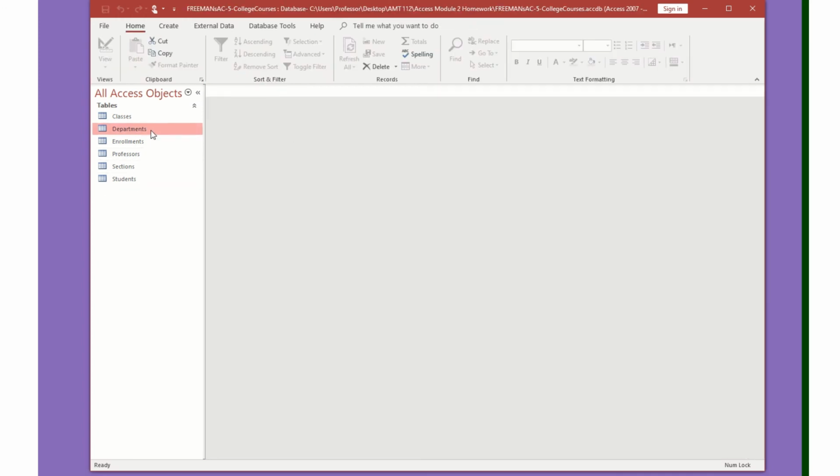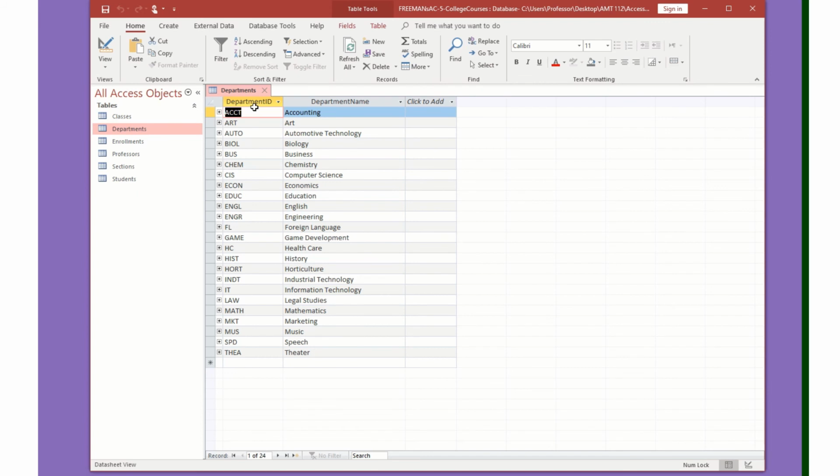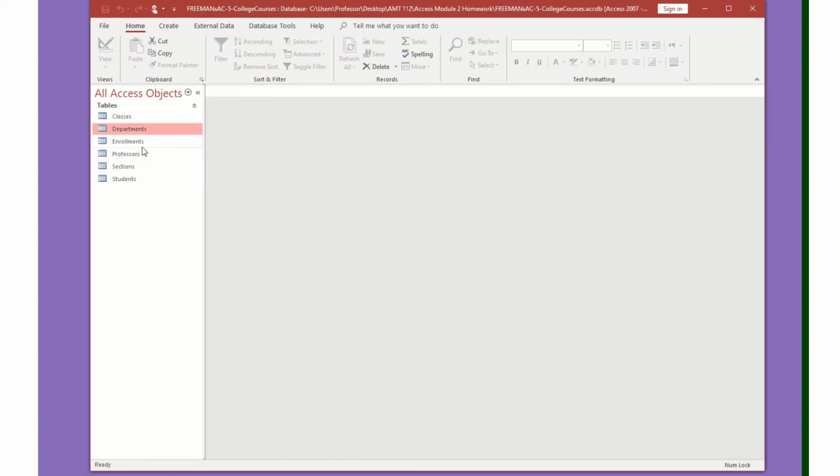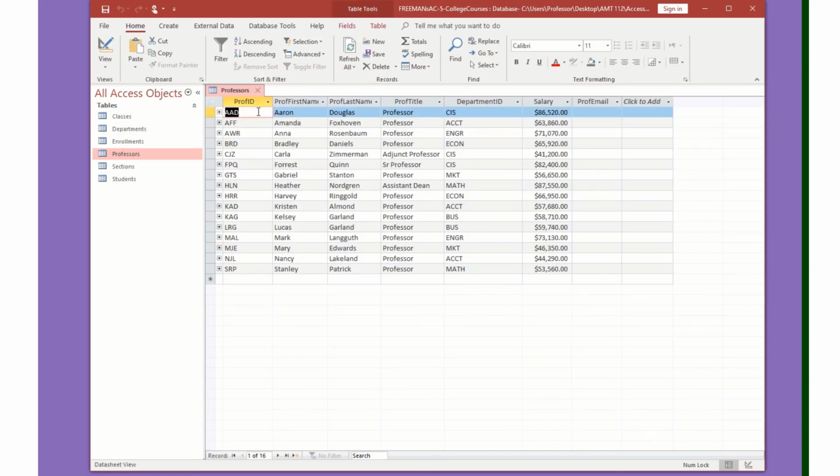So for example, in the departments table, we know that the department ID is the primary key. I'm going to open up the professors table, and I'm going to add a new professor.